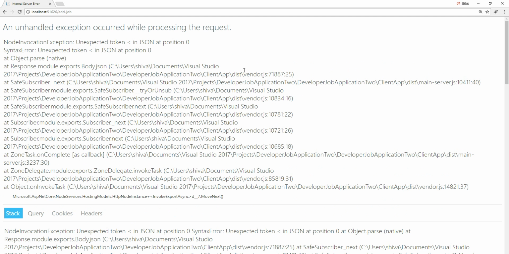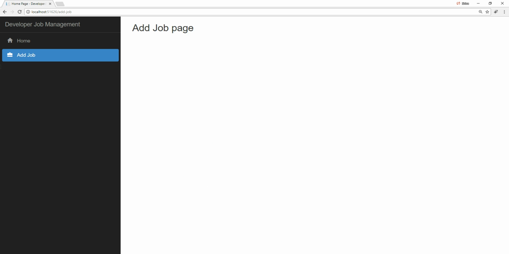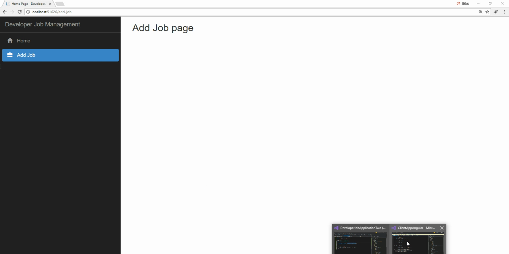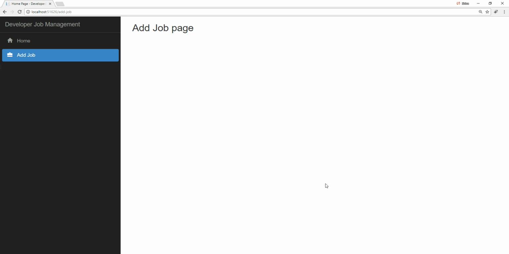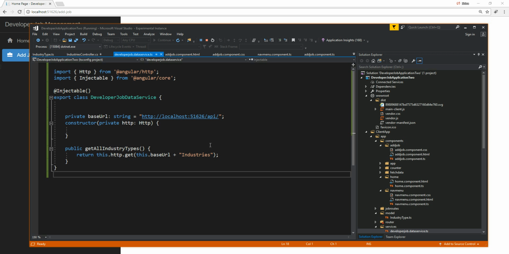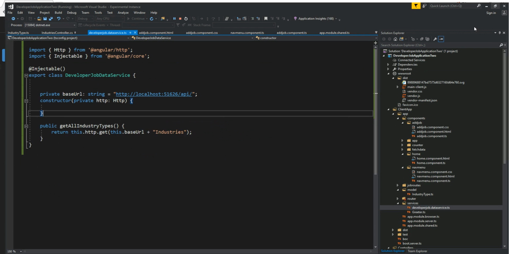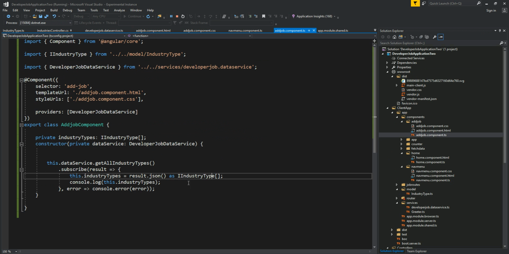Okay, still something is not right. Okay, so just looking at it, seems like I had some typo. I was missing this trailing forward slash. That's why it was not going into the right place. So basically, and now I also added this error logic in case an error occurs.